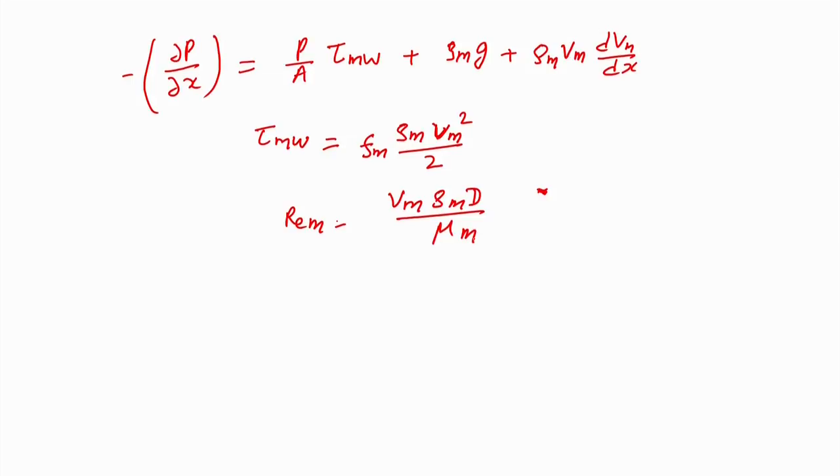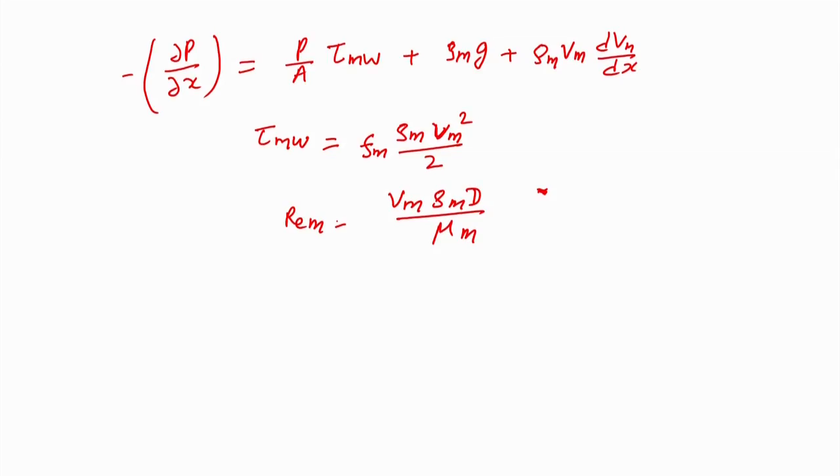And we said that mu_m is going to be the problem because we do not know the mixture viscosity. Though there are some simplified correlations available, most of the time you have to check the mixture viscosity experimentally. So this is a very tedious process. To calculate the delta p across a pipeline, it requires a huge experimental effort, as well as solving the equations to get an accurate delta p. Now, in industry, most of the time we use empirically developed correlations to calculate the delta p in or across a pipeline.